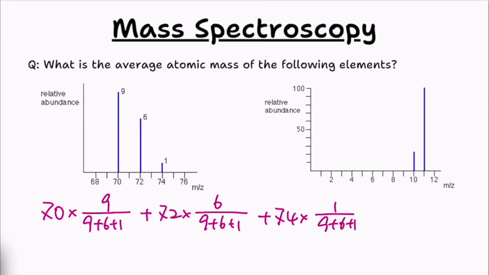Well, if you have a calculator, you can easily come up with an answer. The thing is, in MCQ questions, a lot of times you're not allowed to use a calculator. You're just allowed to estimate it. Here is my method to estimate it. I'm going to take a look at the highest peaks. 70 is the highest peak, 72 is the next highest peak, and the ratio of these two peaks is 3 to 2. When you take the weighted average of these two peaks, you will get a number slightly less than 71, because 70 and 72 have an average of 71, but you have more of the 70, so your average will be less than 71.